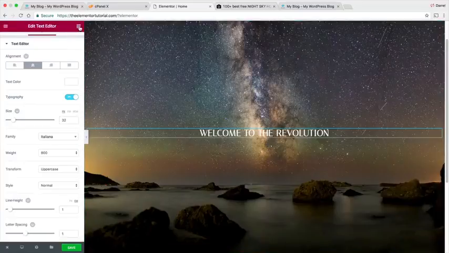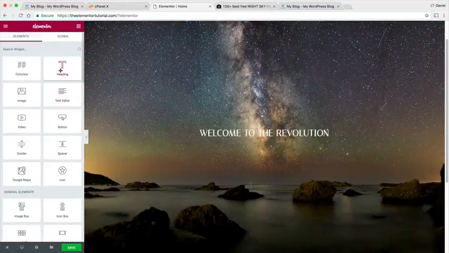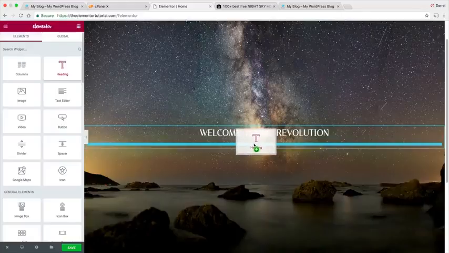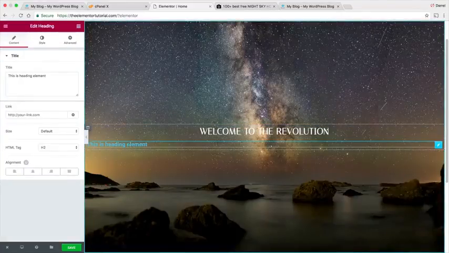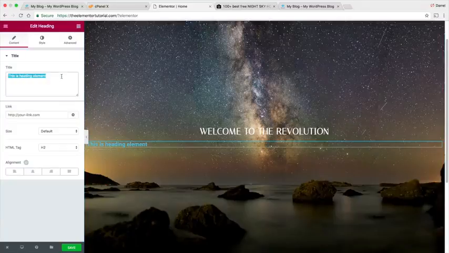So clicking on these little icons right here, I'm gonna go to heading, and I'm gonna put this right. You see where that little line is right there? I'm gonna go ahead and drop it right there. Now it shows up right here. So right here, I put Elementor because that's the page builder that we're using. Elementor. I'm gonna go ahead and center that.